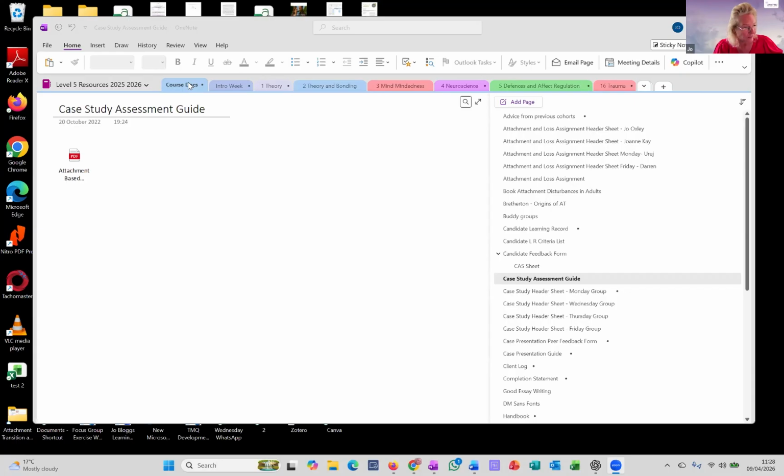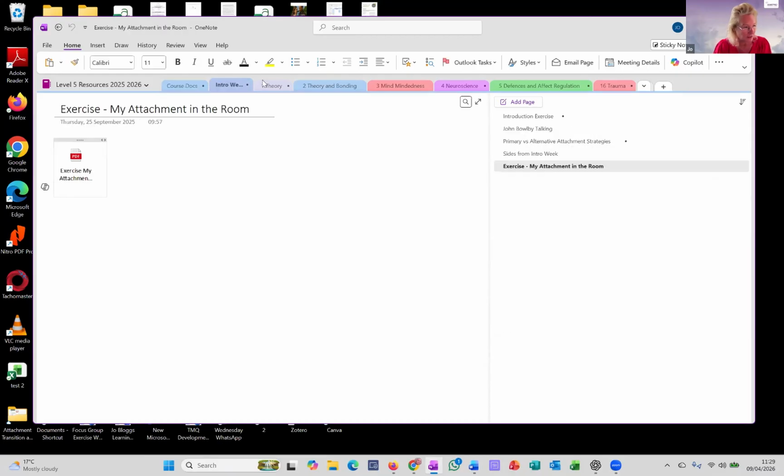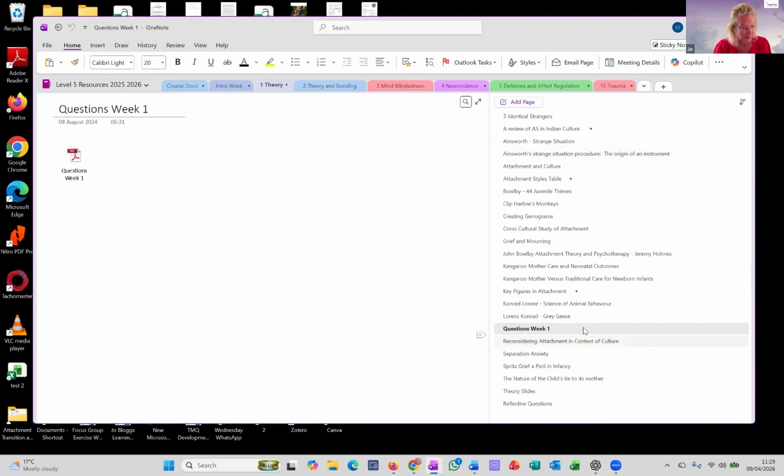So if I just take a look at these tabs at the top, this first tab is all your course documents. So this is the documents that you use to build your own portfolios. And then we start with the week. So intro week, and then we have the theory week. And you'll see that all of these resources are available to you. I don't want to scare anyone. There's a lot of resources here. These resources are there for you to augment your learning if that's what you would like to do. But there is no expectation that you will read or watch all of these resources. However, at the end of the training, you get to download the whole of this resources file and take it with you forever.